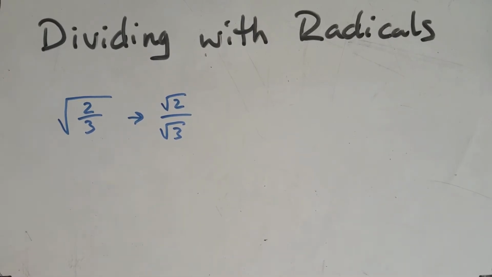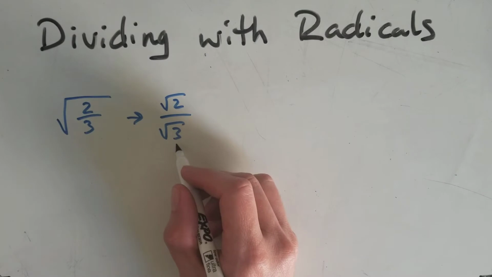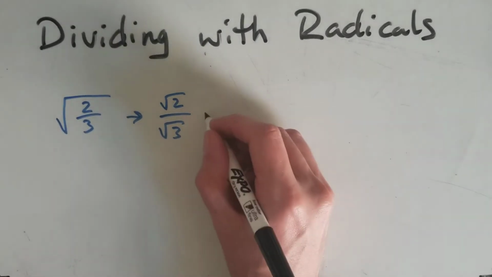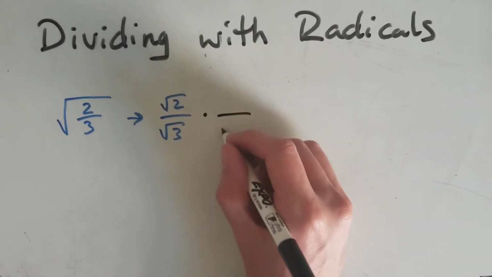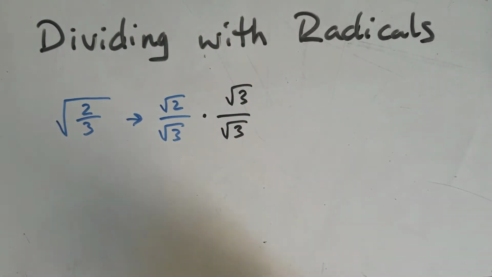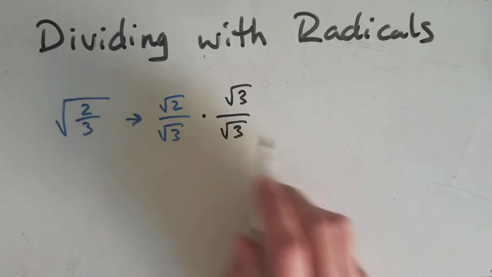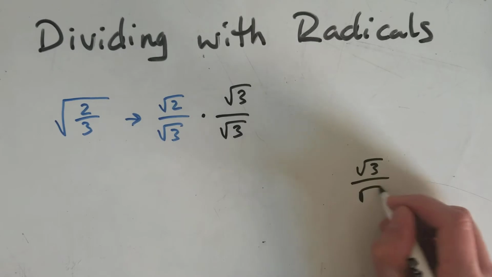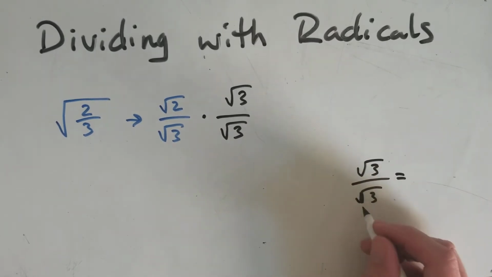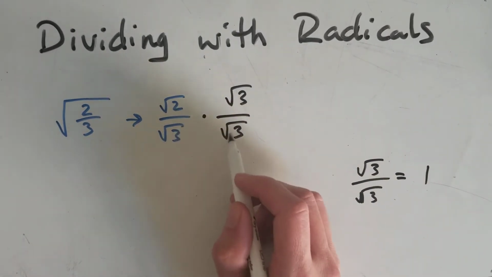And to rationalize the denominator, what you're going to do is look at your denominator, see what you have. We have a square root of 3 right now. So in order to get this root to go away, we're going to multiply by the square root of 3 over the square root of 3. And the reason why we can do this without changing the value at all is, on a little side note, the square root of 3 divided by the square root of 3, well, anything divided by itself except for 0 is 1. So we're essentially just multiplying by 1.